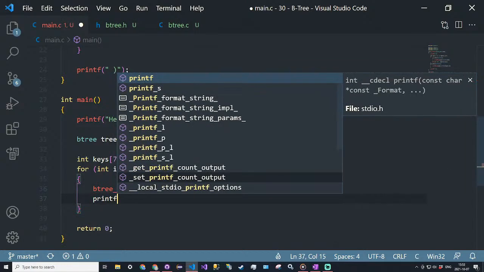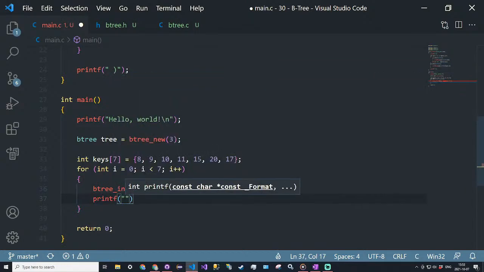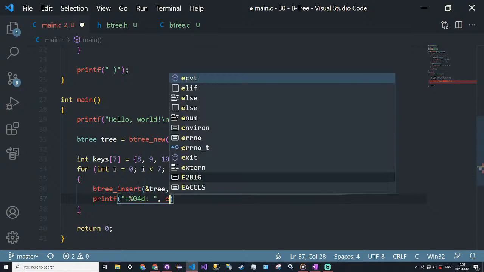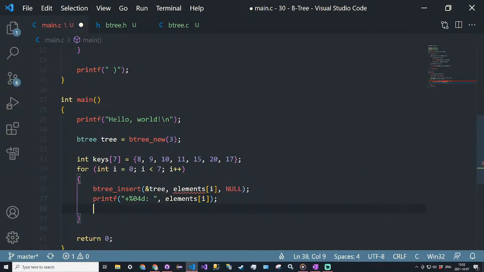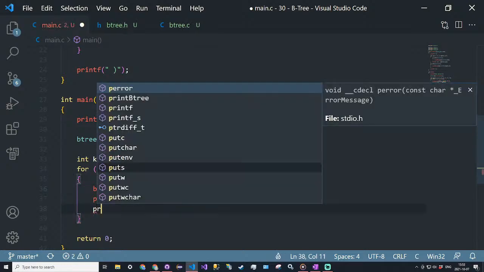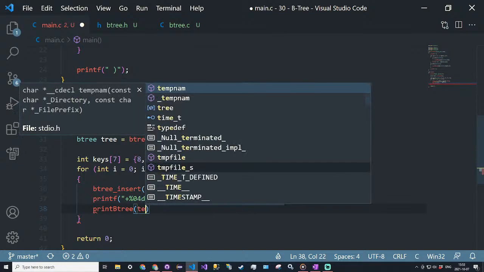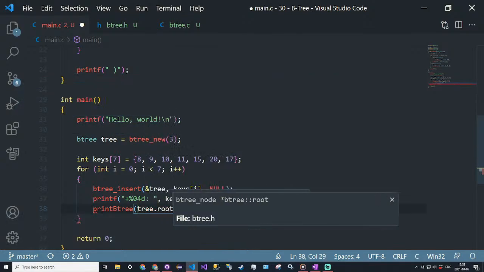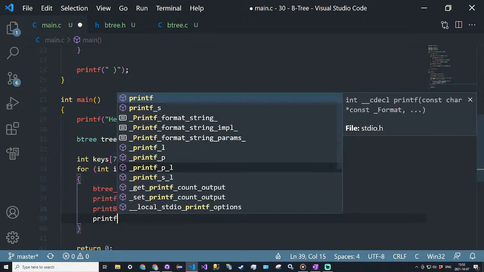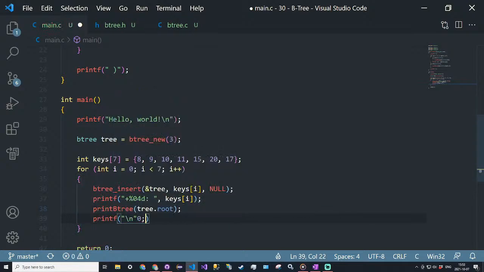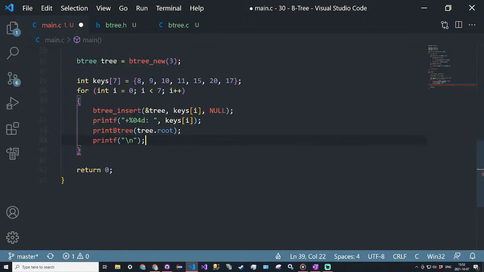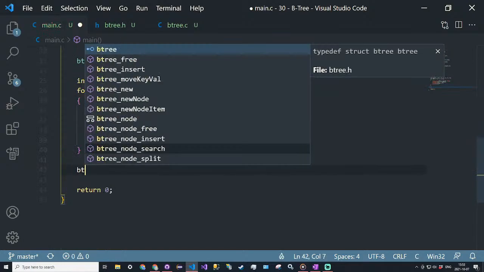Then I'm going to print out the element that we're inserting, so plus. Or sorry, this should be keys at i. And then print the btree. And then print out a new line. And then we'll free the btree.